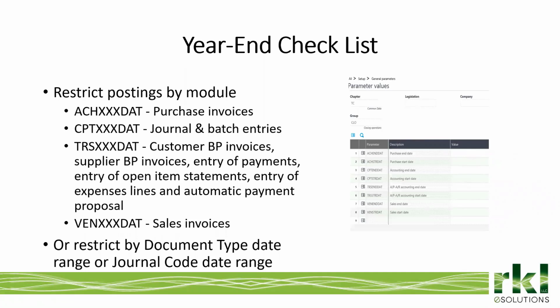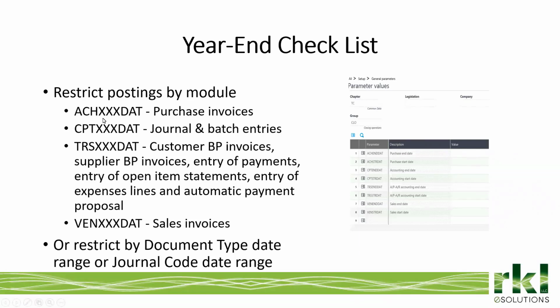The good news is there are some parameters that exist within X3, and they can help to prevent that from happening. These are up on the slide here. Okay, so you want to go to Setup, General Parameters, Parameter Values, and you'll want to select Chapter TC, as you can see on the slide, and the group is CLO.